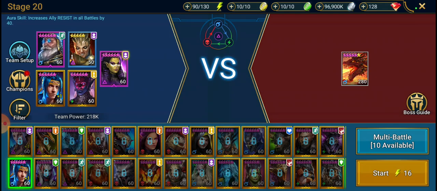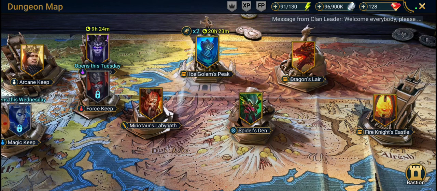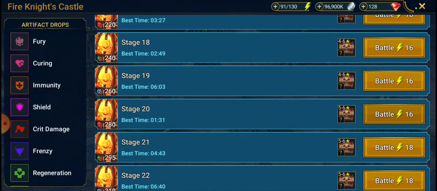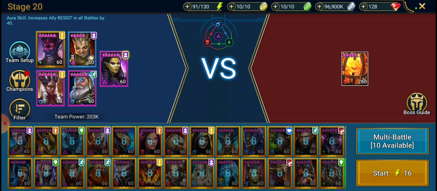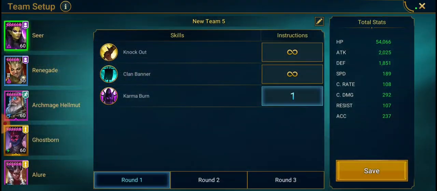104 is not this team, by the way. So we're not in Dragon. We need to go to Phyros, Fire Knight. So we'll start with 20, and this is the comp. There is setup, so let's quickly show you.